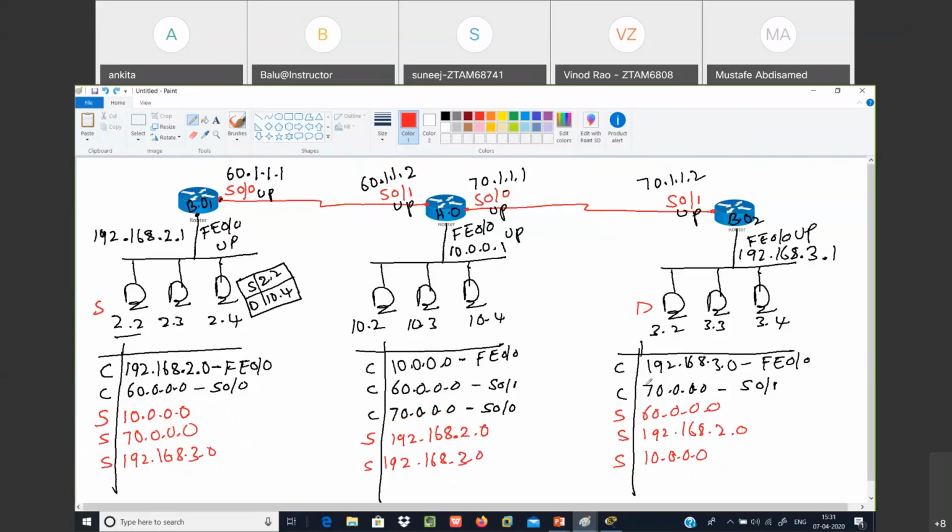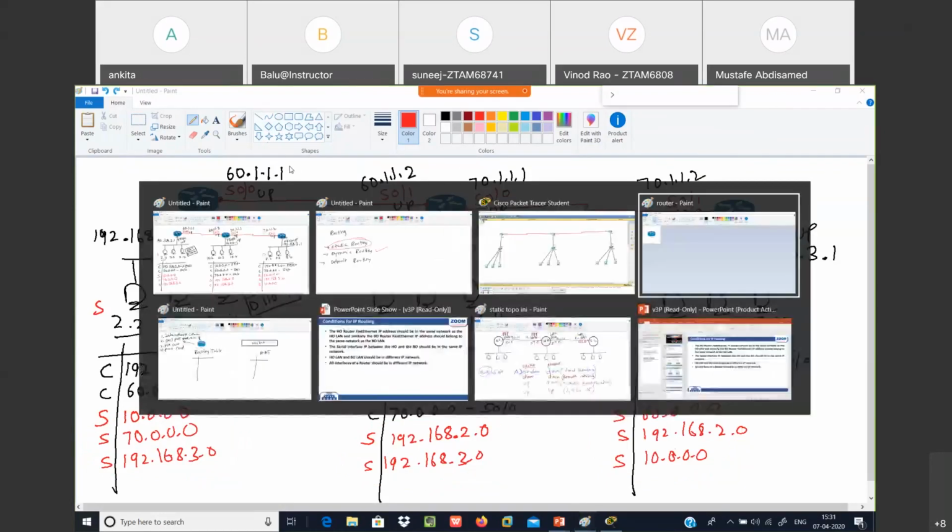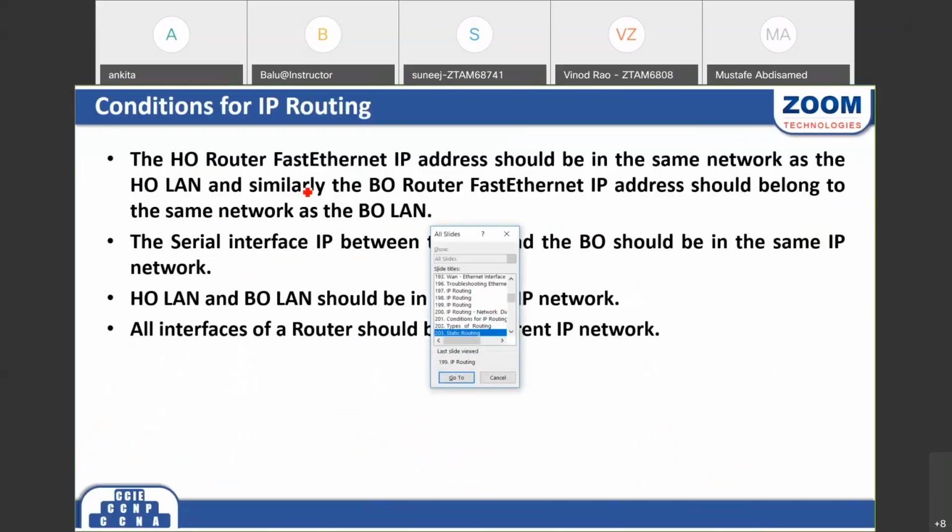So now let me see some notes about static routing.